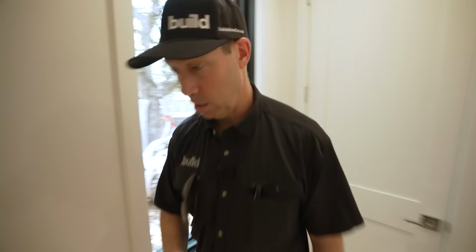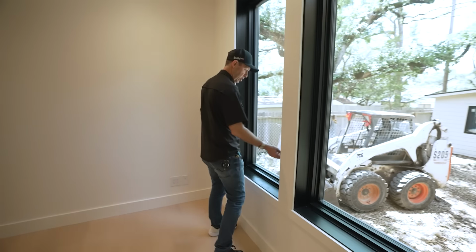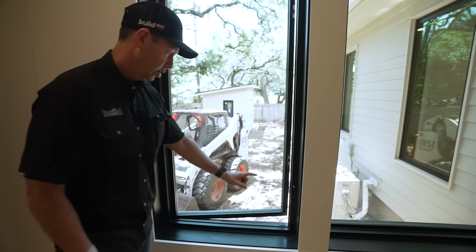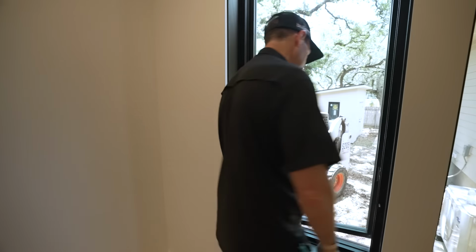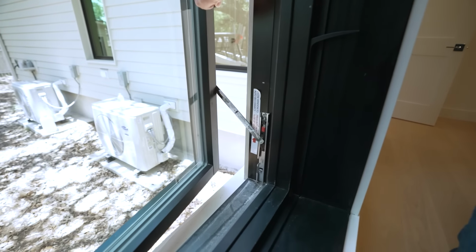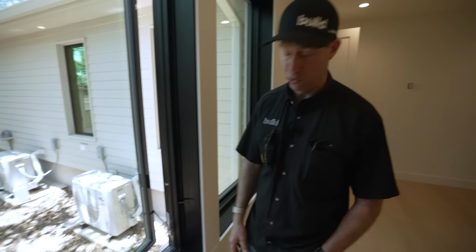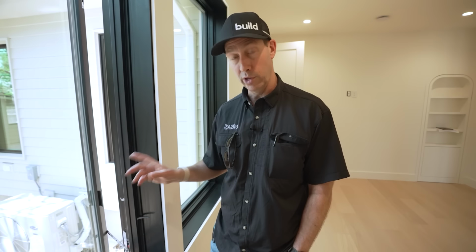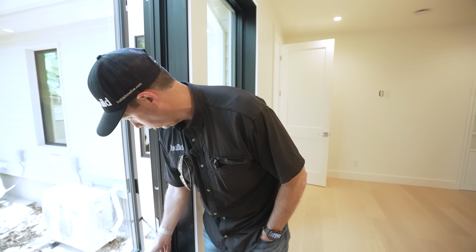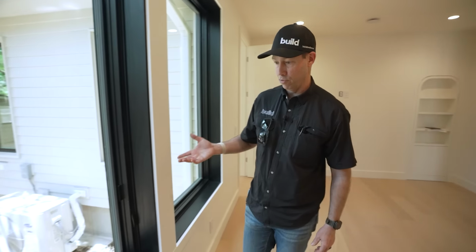Another thing that Mike, my inspector, cautioned me about that I'll need to fix before my final is, we're here in the master, and from the Pella factory, they installed a sash limiter. See this right here? This is intended to make kids not fall out of a second-story window. It limits the amount of escape or fall potential here, but this wouldn't meet code for egress, especially if this is a kid's bedroom. A kid may not see this, push the red button and open it designation here. So I actually need to remove those sash limiters from the bedroom spaces.